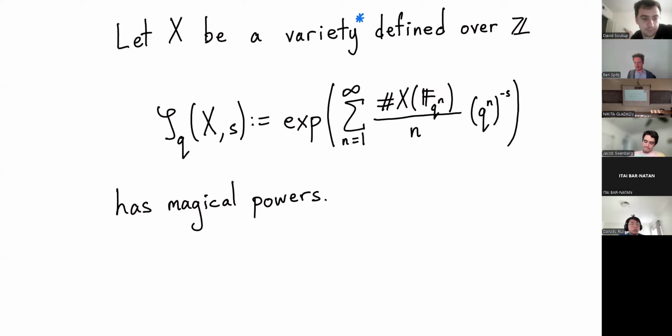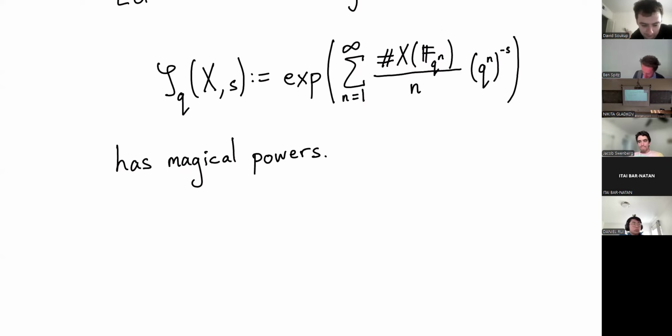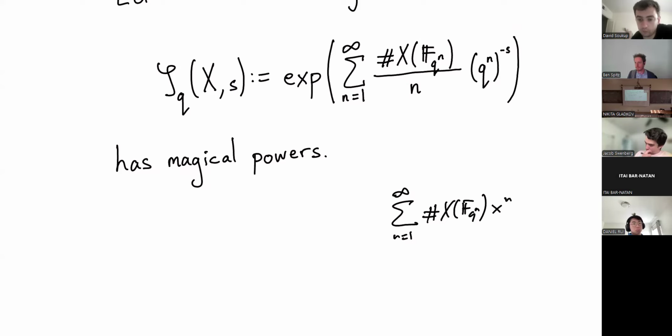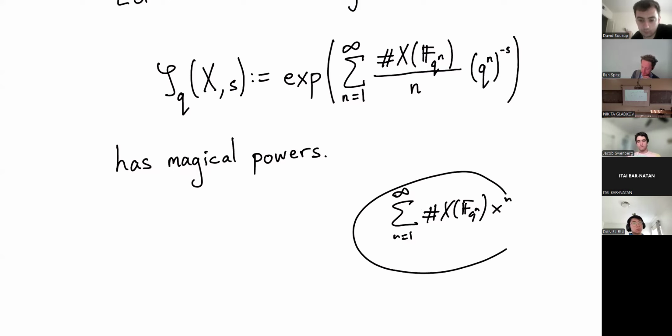For normal zeta function reasons, the q to the n to the minus s grows pretty fast. Okay. But so what's up with the dividing by n and stuff? Maybe if we were curious about this sequence of point counts, we might want to do something more naive and say, okay, what about just a generating function, number of points over F_q^n times x to the n, something like this. The problem is that these numbers grow pretty fast, and so this is going to have very small radius of convergence. It's going to be tricky to study. And on the other hand, this guy has very good convergence. It's a pretty good guy.